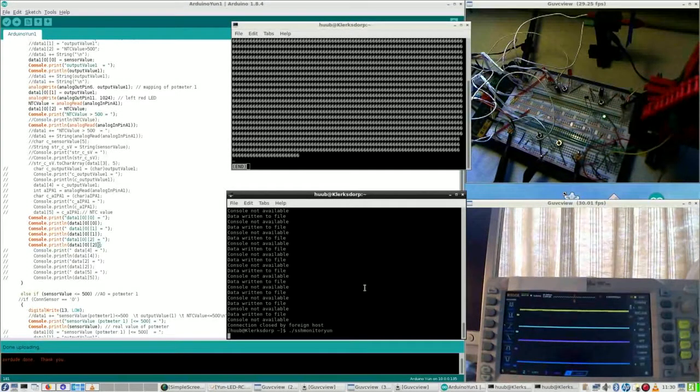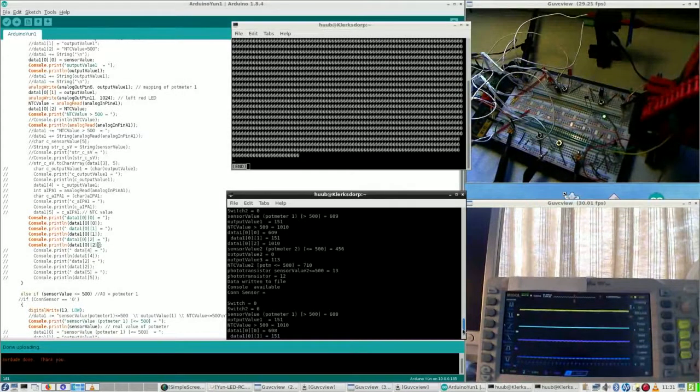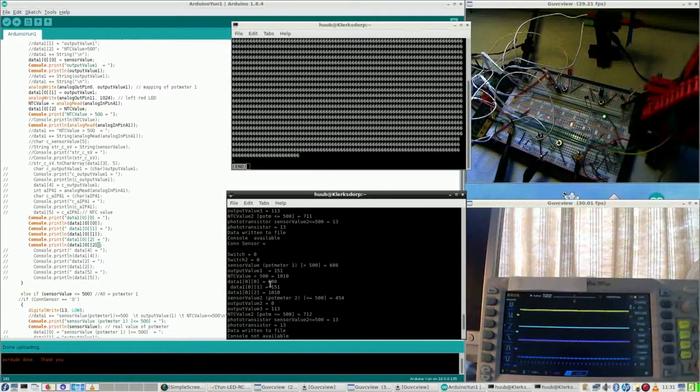Okay, new try. So, and now, yes, thank you. It's very clear to see that I have now data stored in 00, 01 and 02. So that is very good. That is what I wanted.